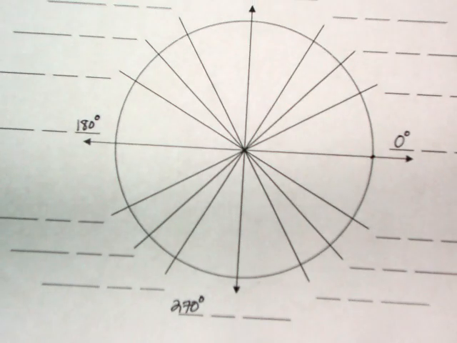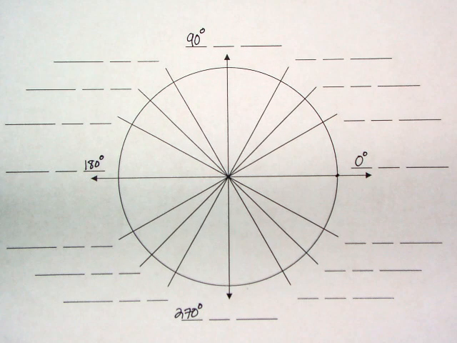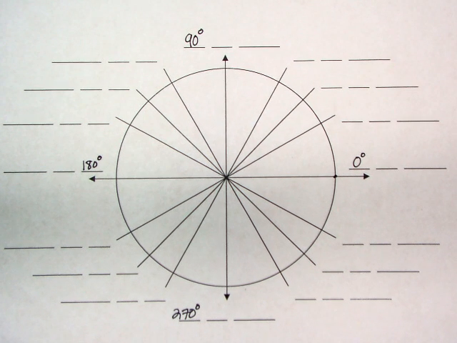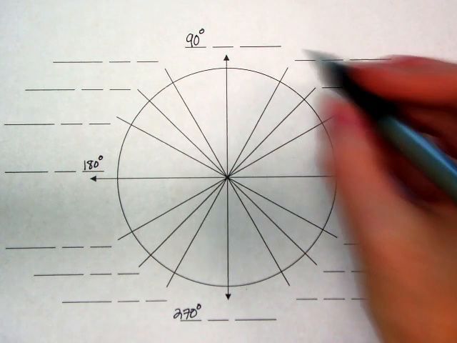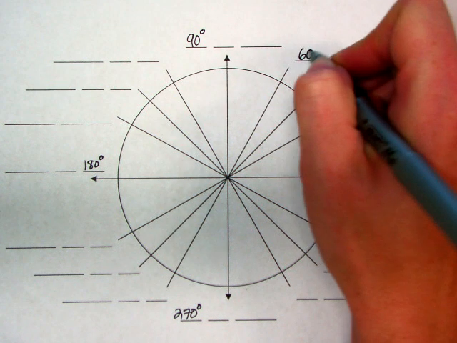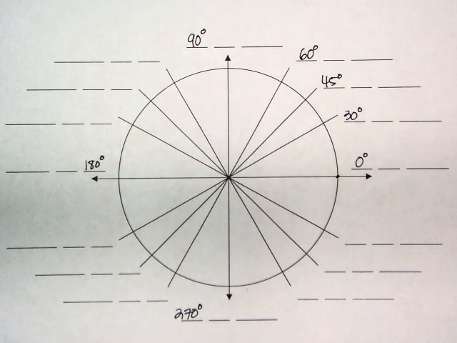Now the other angles that we use are typically our special right triangles, and when you were in geometry you learned mainly two special right triangles that we use, the 30, 60, 90 triangle and the 45, 45, 90 triangle. And so the angles that we're going to use are the 30, the 45, and the 60. Those are our special right triangles that we use when we're doing trig, and those are the ones that we'll use all the way around the circle.